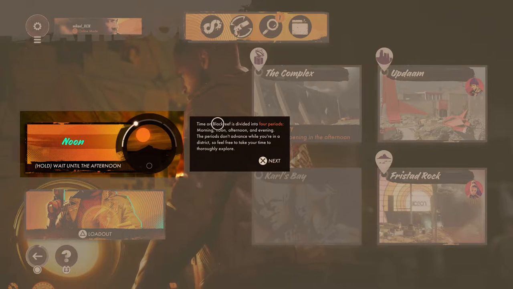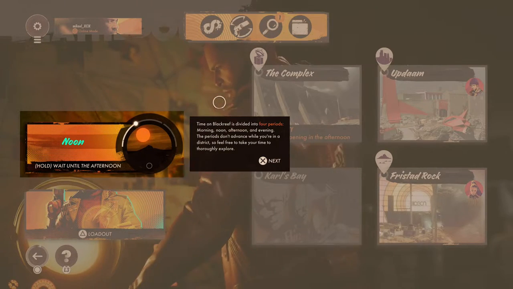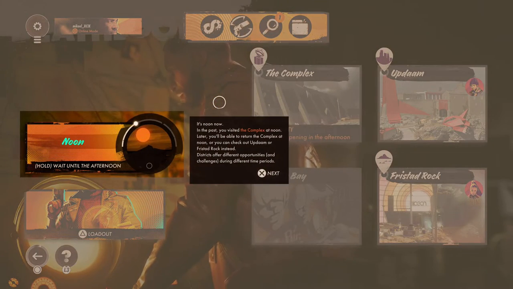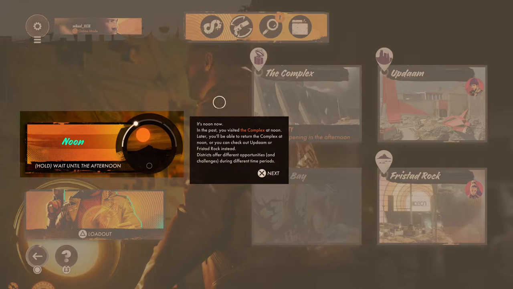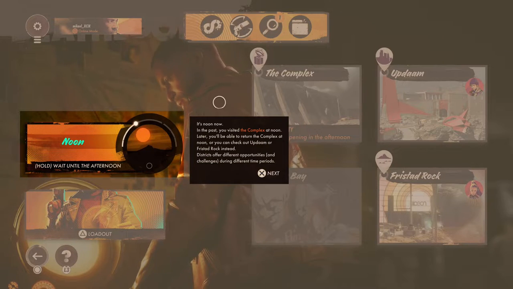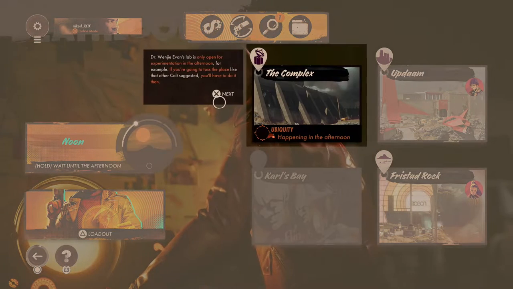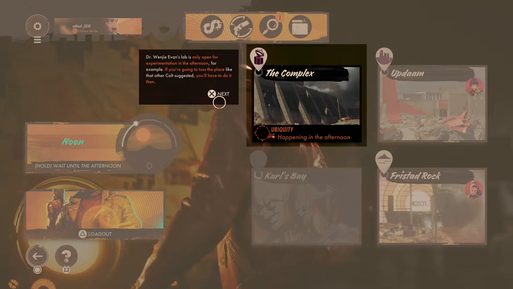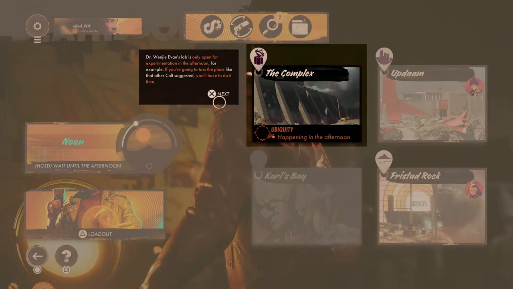Time on Black Reef is divided into four periods: morning, noon, afternoon, and evening. Periods don't advance while you're in a district. Just feel free to take your time to thoroughly explore. It's noon now. In the past, you visited the complex at noon. Later, you'll be able to return to the complex at noon. Or you can check out Updam or Fristad Rock instead. Districts offer different opportunities and challenges during different time periods. Dr. Weiji Evans' lab is only open for experimentation in the afternoon, for example. If you're going to toss the place like that other cult suggested, you'll have to do it then.